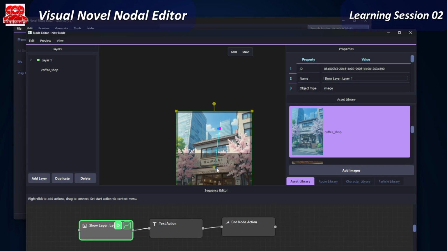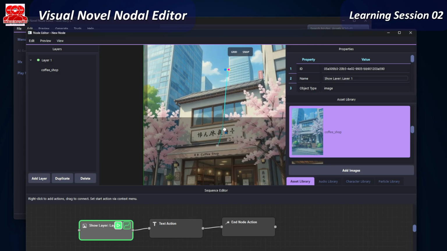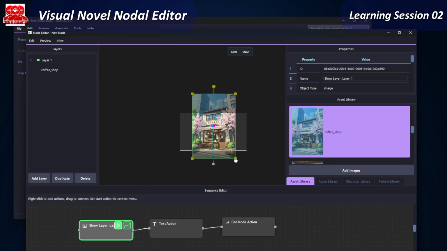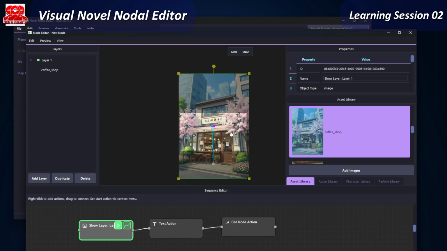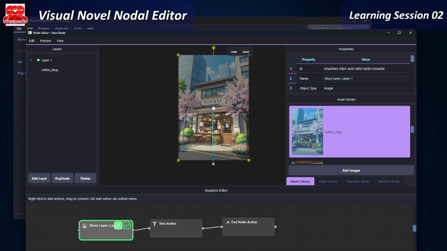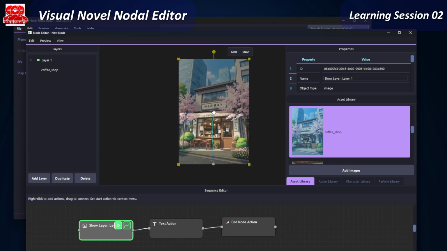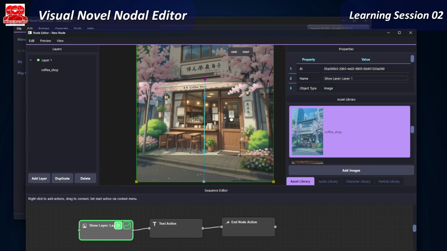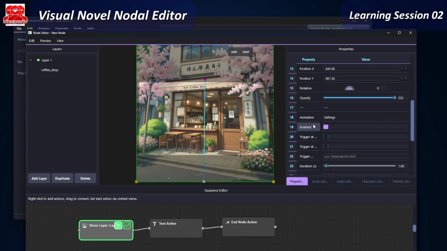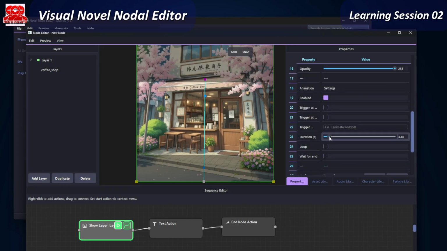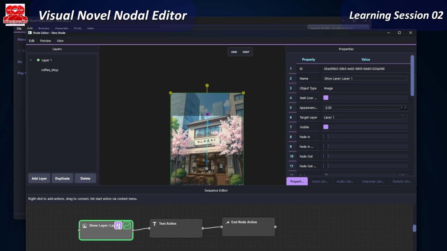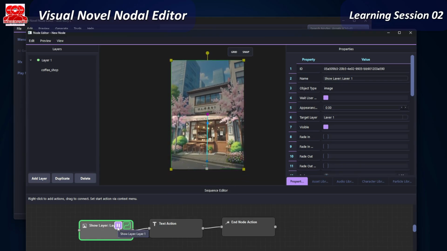Move keyframes. Set the duration on the Properties tab. Preview animation. Good.